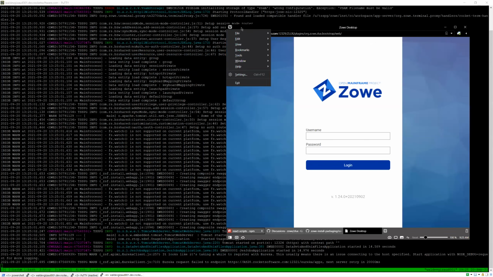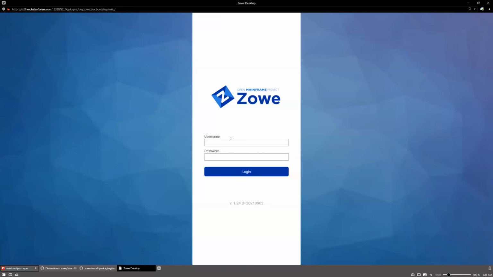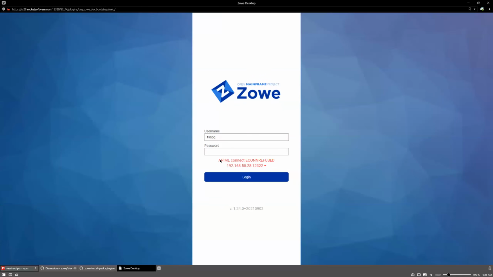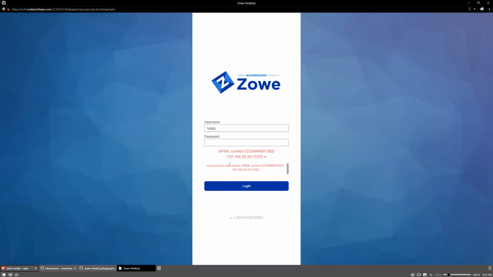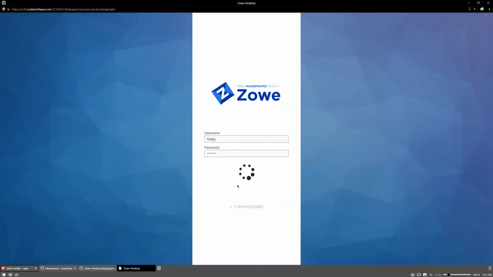Okay, so I got the desktop, and if I try to log in, I get here. I used to just get a generic message that just said login failed for plugin SSO auth, but now I get sort of the direct message from, well, which thing failed, and then I have an expandable box that tells me a little bit more about the source of that error. But generally speaking, this one is just, oh, the mediation layer doesn't exist yet. So let me try again, see if I get a different message.